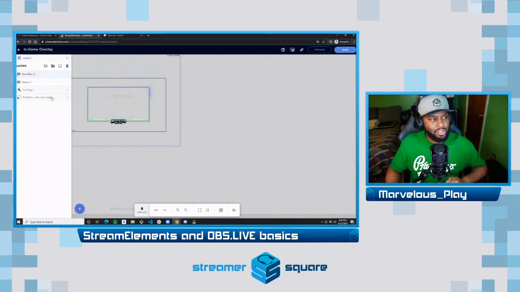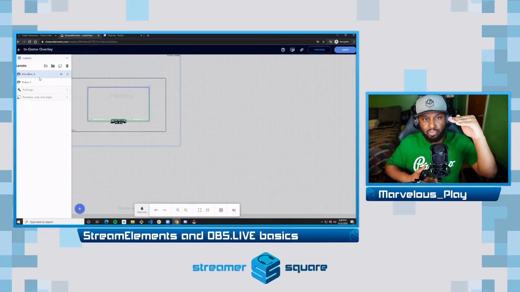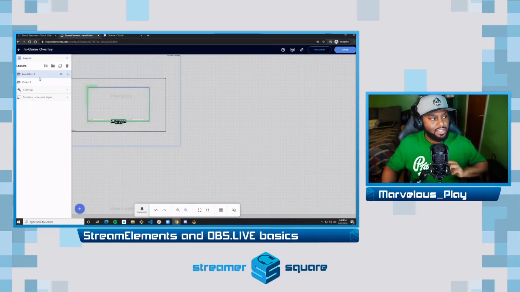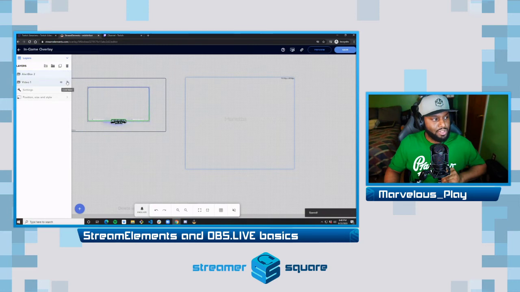Now, here's the funny thing about StreamElements as a whole. Everything in StreamElements editor works in layers. Anything on the bottom of your layers list is going to be what's in the back. Anything at the top of the list is what's going to be the most prevalent and which you can grab immediately. So for this sake, I want to have my alert box at the top because I want to click and drag it around. So I'm going to drag my alert box right here while leaving my video alone. And I'm going to position it right here relative to where I would want it to look like if I was live on Twitch right now. So we're going to save that. Awesome. And we should be good to go.